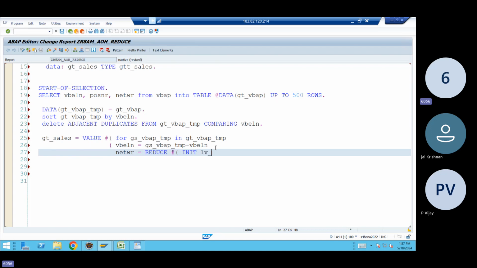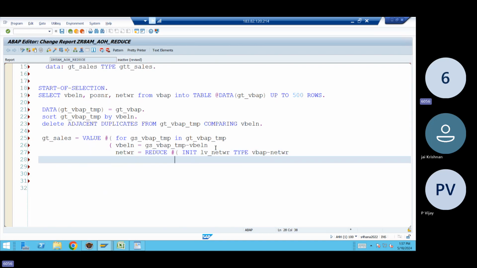I'll say LV_NETWR type VBAP-NETWR. Now here you have to say for GS_VBAP in GT_VBAP where VBELN is equal to GS_VBAP_temp.